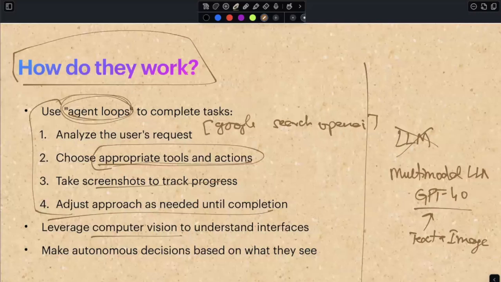And depending on the user's request, it will take the action. The user asked to search, so let me go to the search bar and type something. The user asked me to purchase something, so let me click on the buy button and do the payment. This is how they generally work, right? We are actually using multimodal models that can take text and image as an input. So this is basically the setup for the entire thing that we have.